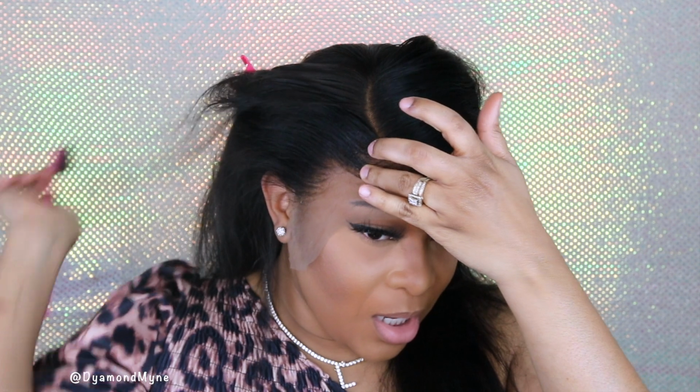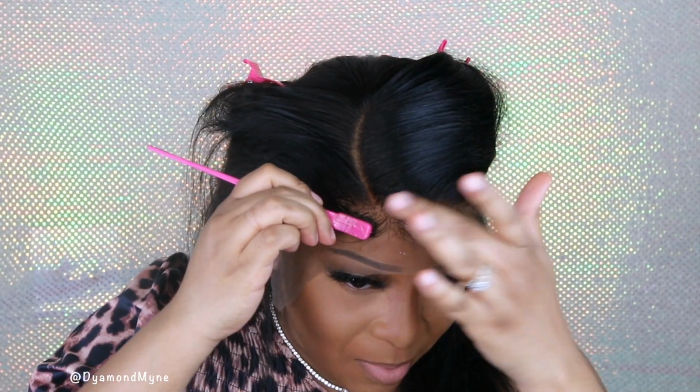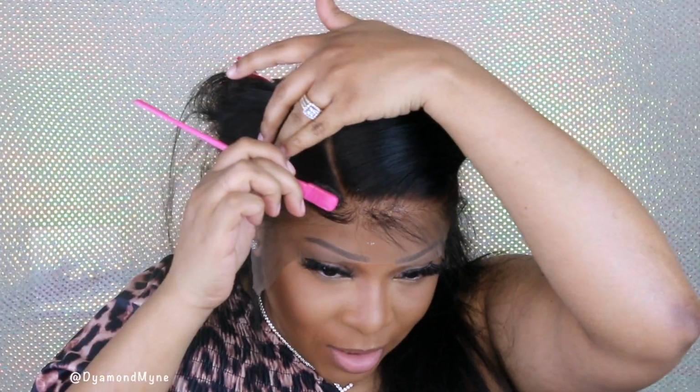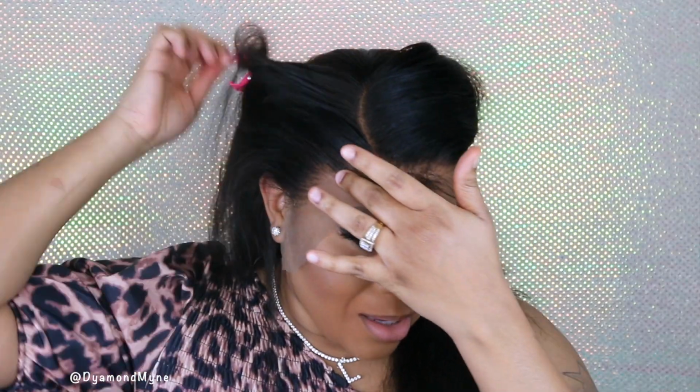And I know she actually cuts her lace before she does her baby hairs, but I just can't do it. It gets so messy, makeup is ruined, so I just prefer to do my baby hairs with the lace attached and then cut around the baby hairs.